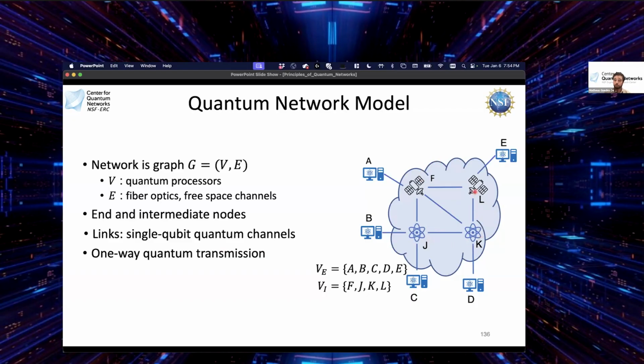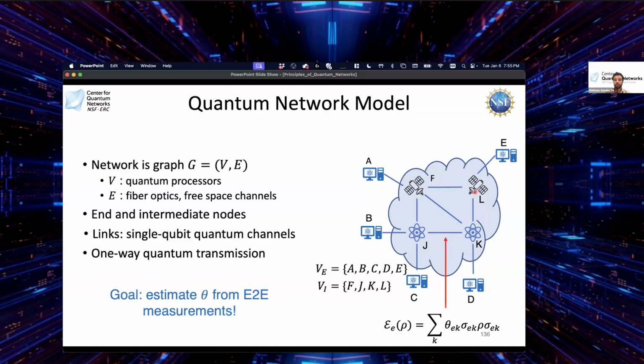The links are single qubit quantum channels that we assume are Pauli channels, and we're going to assume a one-way quantum transmission just for the purpose of easiness of exposition. It will be easier for us to see how tomography works by looking at a one-way architecture, but you can essentially do whatever I'll discuss from now on in a two-way architecture as well, by modifying some things here and there. Remember also that Don stressed in one of his slides that one and two-way are completely equivalent services to be implemented by a quantum network in terms of what they can accomplish.